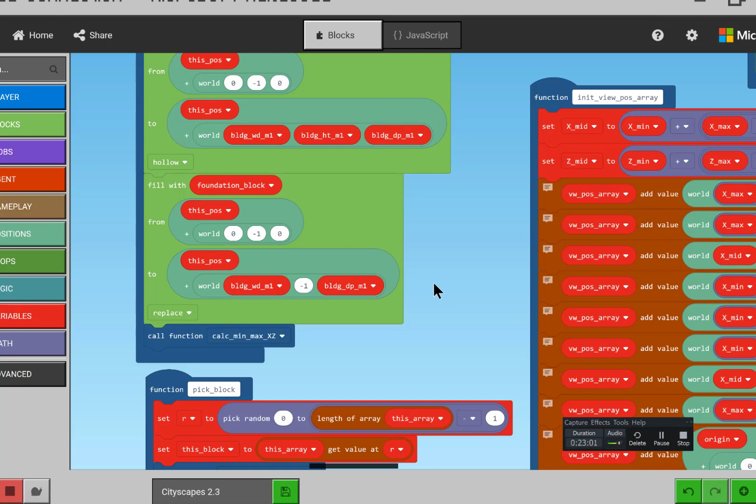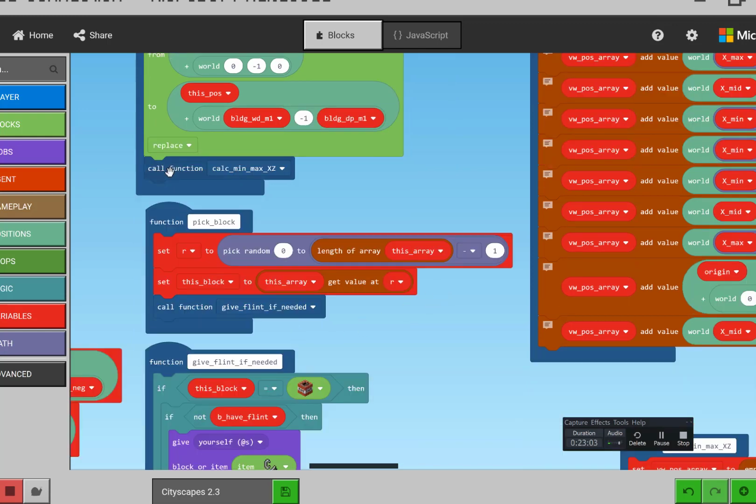And then we have a function that keeps track of the minimum and maximum X and Z, and that's used in drawing the rectangle. To pick a block, all we have to do is pick a random number between 0 and the length of the this array. The this array, remember, was set to be one of the arrays or a combination of all the arrays.